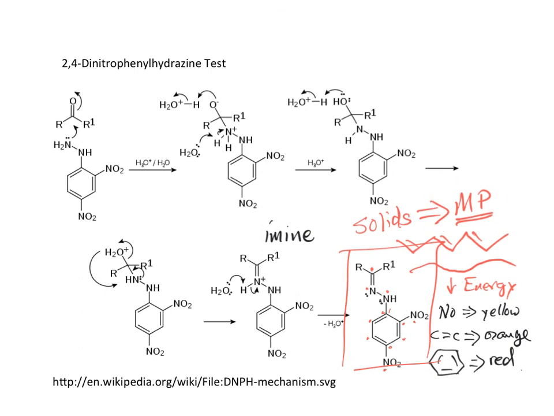And so the 2,4-dinitrophenylhydrazine test is an important test for determining things about the structure of aldehydes and ketones, as well as reviewing the important chemistry of imine formation, which we see a lot in organic chemistry as a mechanism, and I've seen it in some of your papers. We encounter that structure a lot in biochemistry. So this reaction is important in and of itself, and it is important as a qualitative chemical test.